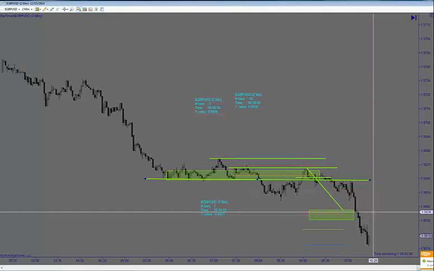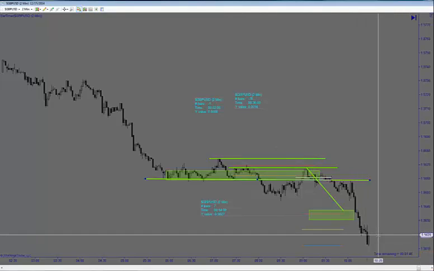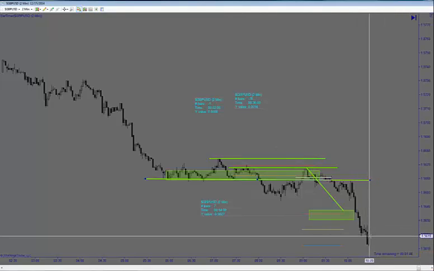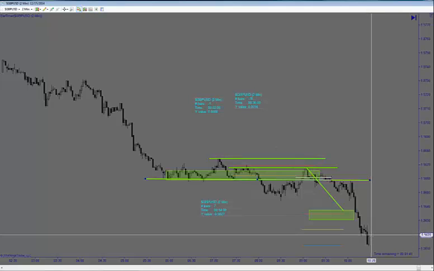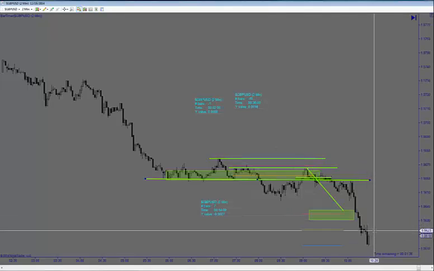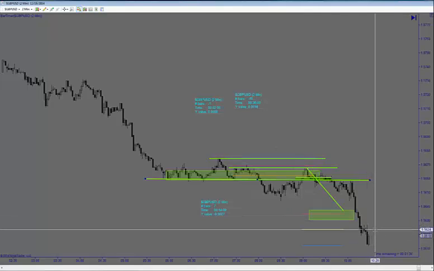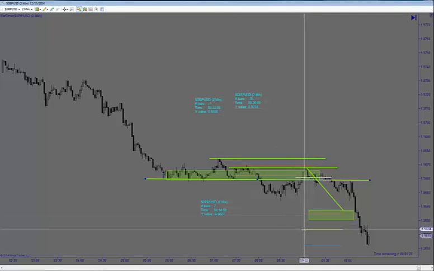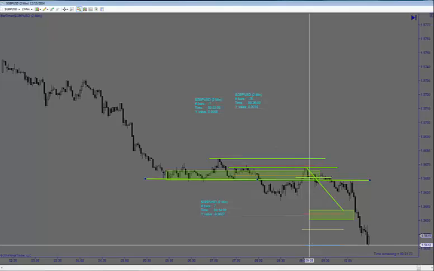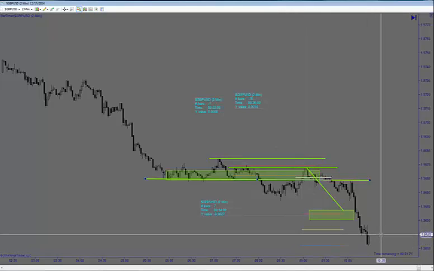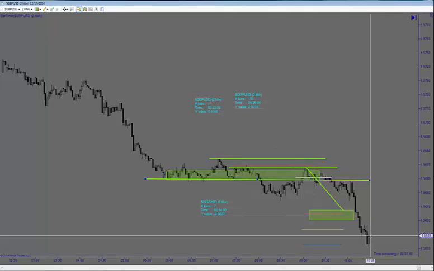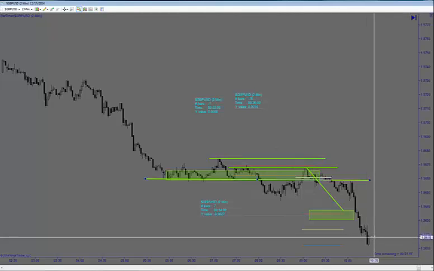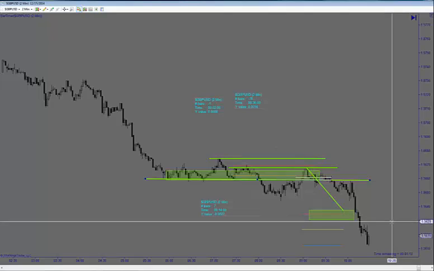And this is an area where I would now consider making sure that I am either out of this trade altogether, or I trail my stop very aggressively. Why? Because I am in an extreme exhaustion area. Look at these ratios. This is the 127, this is the 138, this is the 161, and this is the 200. Okay? So this is an area where definitely you want to be either out of this trade or trail very aggressively. We should get a good correction here, a deeper correction.